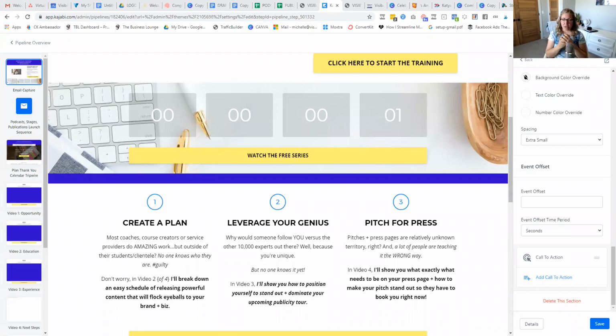This is something that you cannot do with MailChimp, ConvertKit, any of that stuff. So this is more unique to Kajabi. You might be able to pull it off in ActiveCampaign and Infusionsoft, but how to get the timer to do this and to know this, I don't know. So I would much rather do it here.